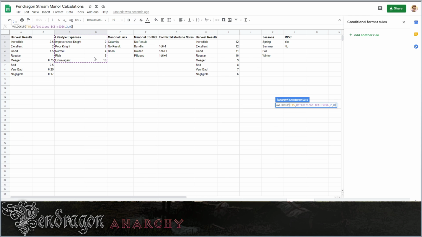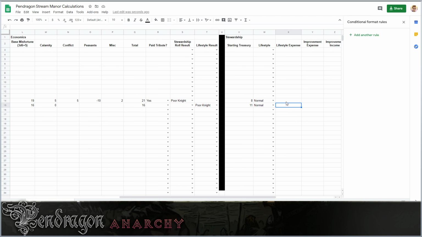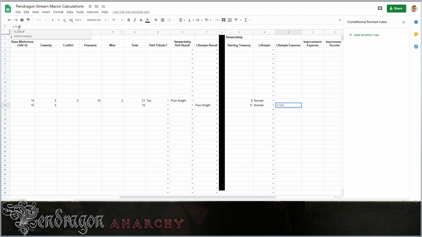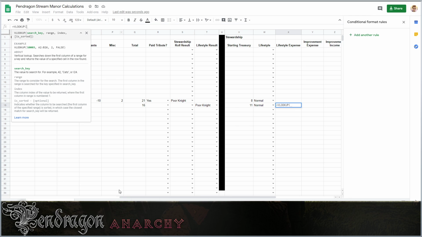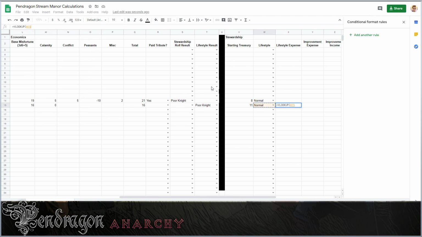Actually, the way I wanted to do it would be measuring the difference, which makes it negative, and if it's negative, it's an expense. And I think I'm already adding a subtraction to it. Ah, yeah, I am. So actually, sorry, this isn't really part of prep. This is just, whatever. I don't even know why I'm streaming this. It's fine. VLOOKUP. I actually need to do this lifestyle first, measure this lifestyle, and then subtract the result. That's how I need to do it.